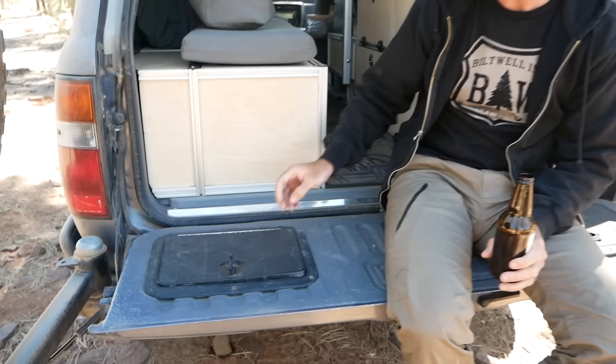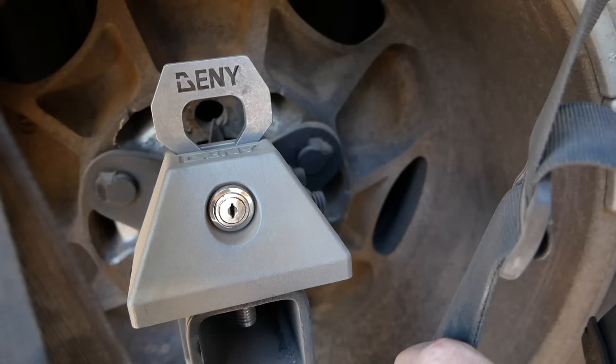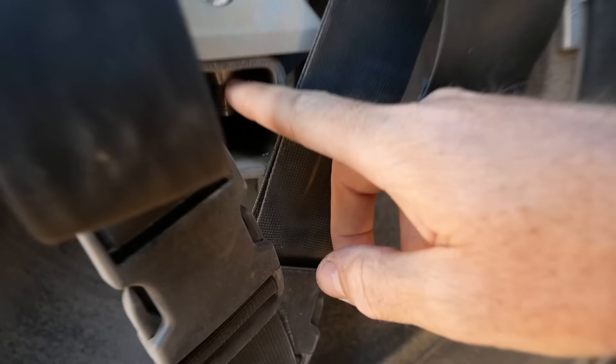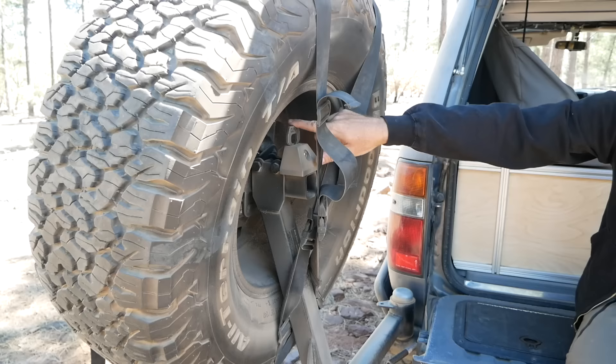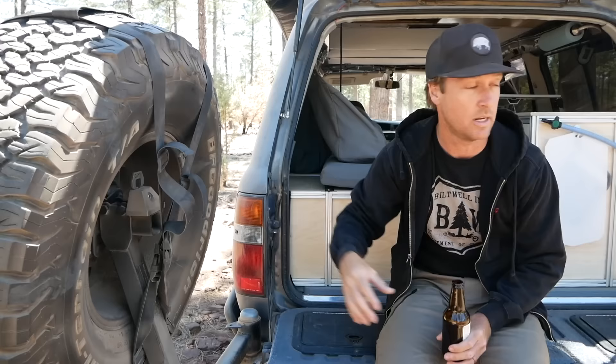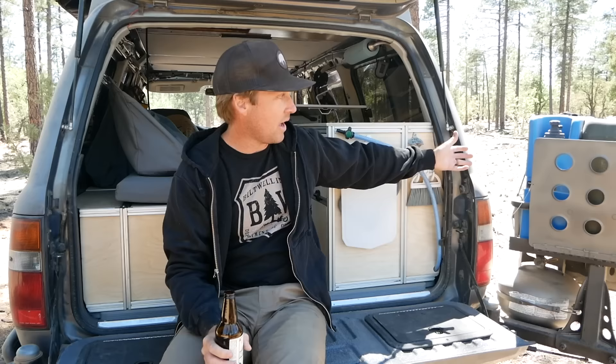We just got this security lock. We ran into someone from the company while working on the truck — they were heading to Baja racing. It's a solid chunk of stainless steel with a tamper-proof locking nut that snaps off so you can't remove it. Once you put the key in, this piece comes out and we have a thick wire lock, like a bike lock, that goes through the wheel and back to this. We're going to put another one over here; we just have to figure out how to mount it.